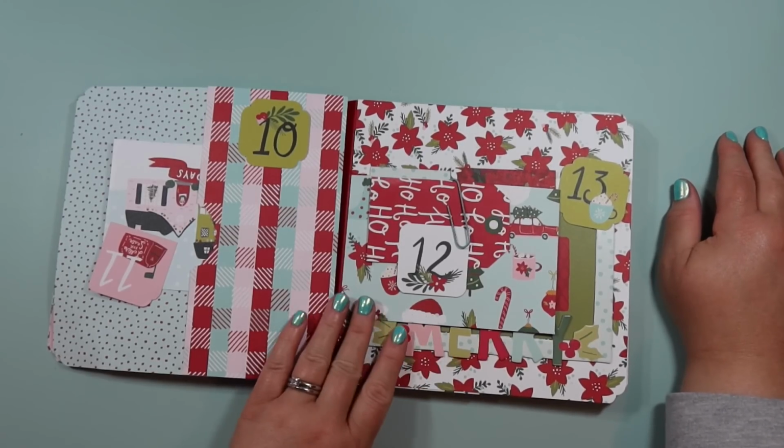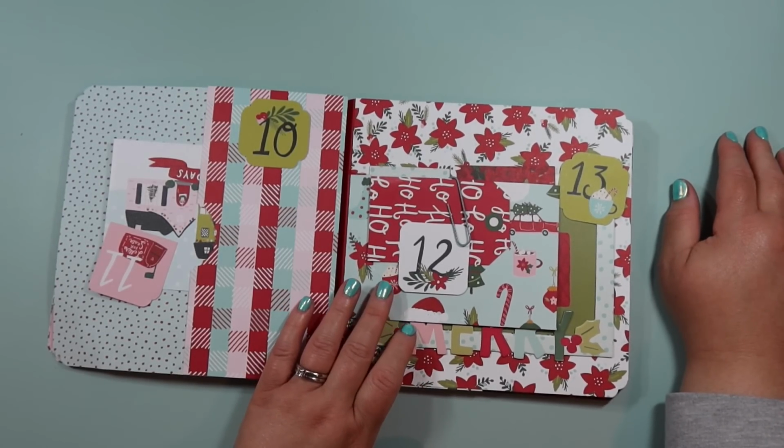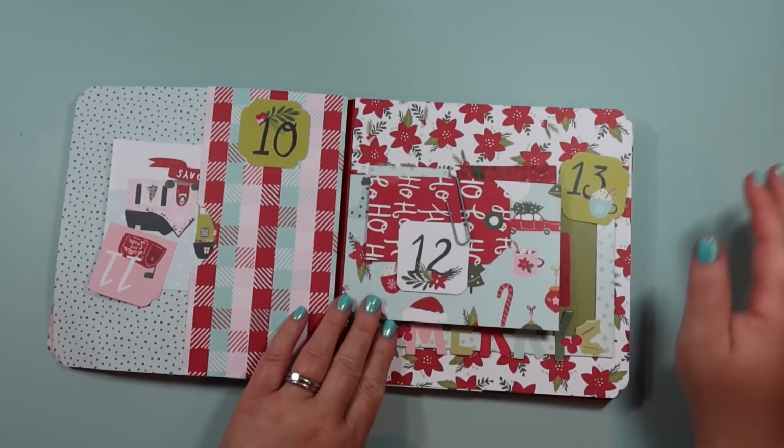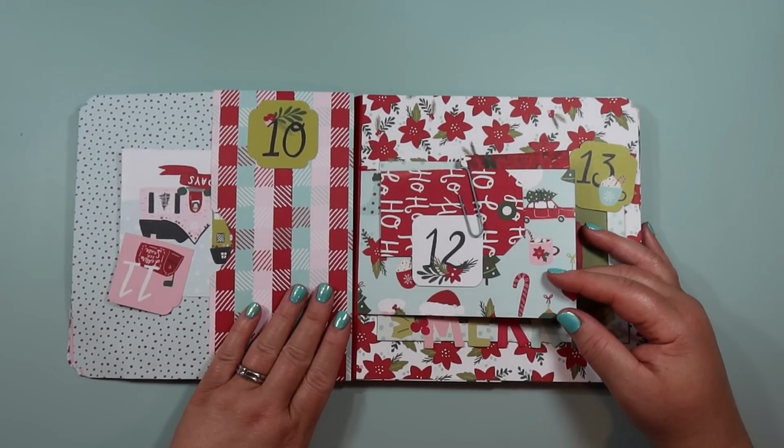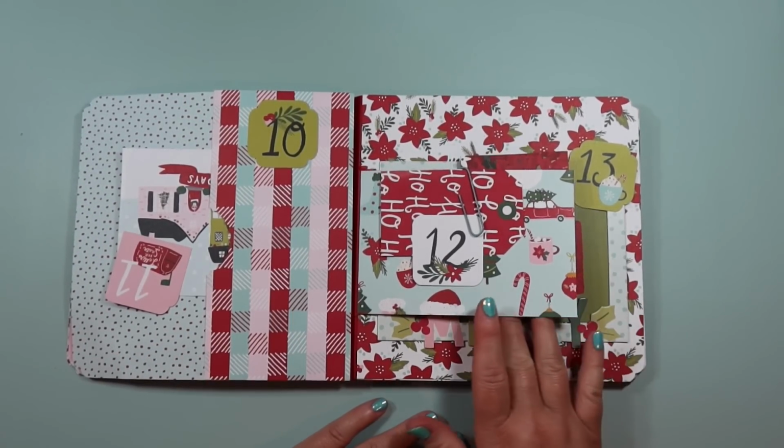I started to film all the process of me decorating this, but the video would have been like 3 hours long. So I know you like to know how to do the structure of the albums that I make and then decorate and make them your own.